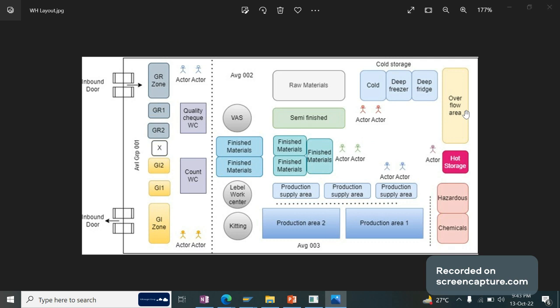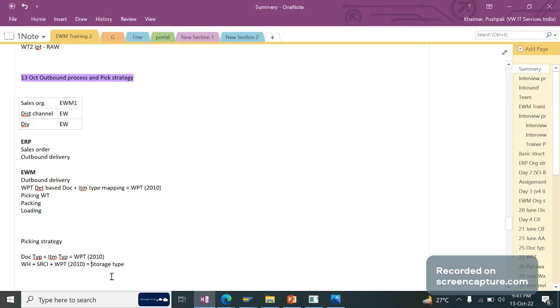For this reason, we need to maintain the group of those storage types, and we call it a storage type search sequence. In the storage type search sequence, we will maintain the storage types in sequence, like storage type 1, storage type 2, storage type 3.